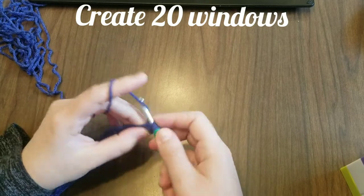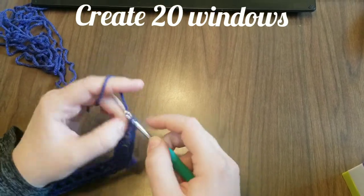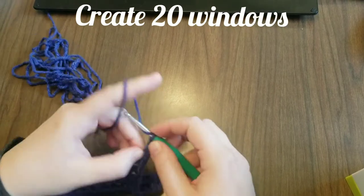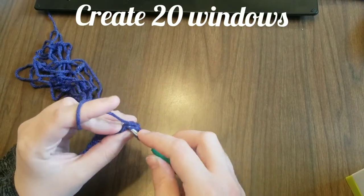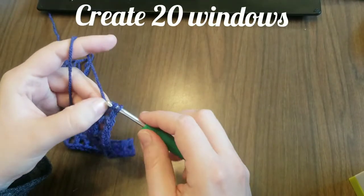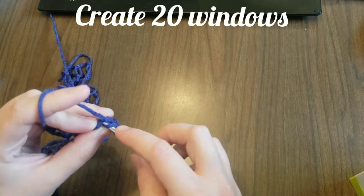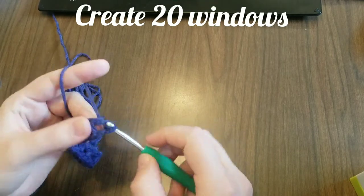I do recommend that you get the pattern on Ravelry and follow along with that plus the video. There are just a few extra things in the pattern that I can't include in the video, like the key is just too much. So do both. They're both free, so just do both.